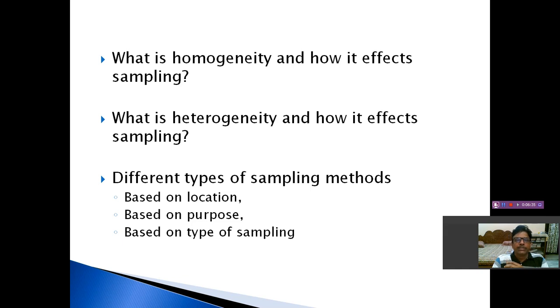Then what is heterogeneity? You go to the market, you take generally the green leaves. Do you find all the green leaves to be the same? Let us now take shape, not quality. Do you find all the leaves of a green plant of the same size? It means the shapes are heterogeneous, the sizes are heterogeneous, there will be variation from point to point.